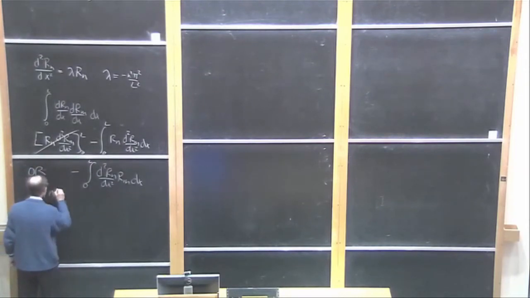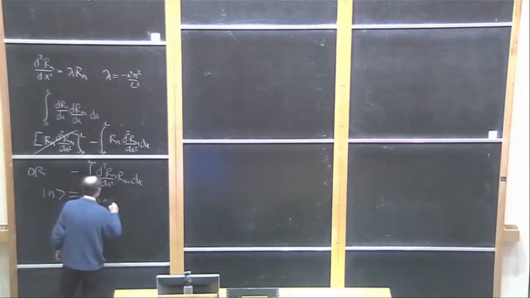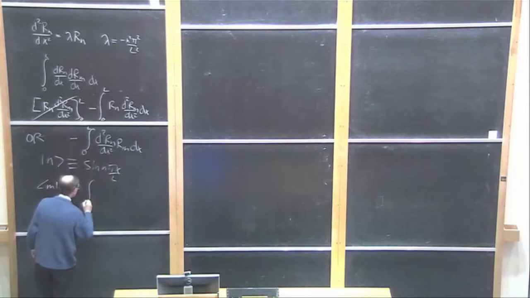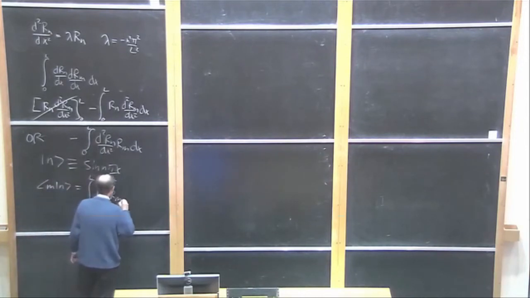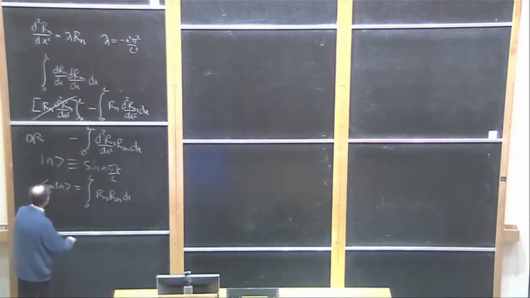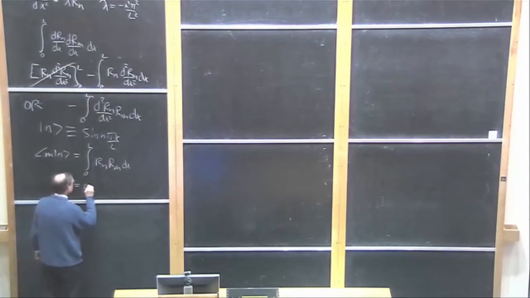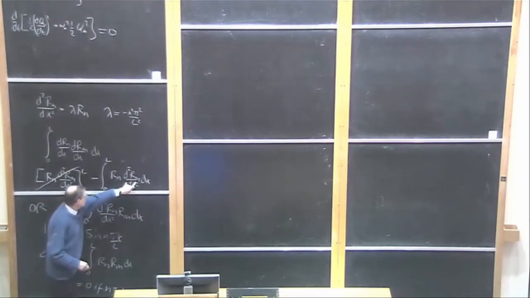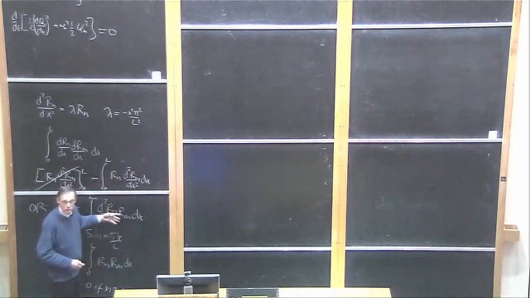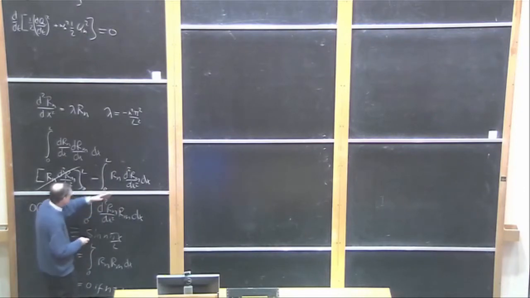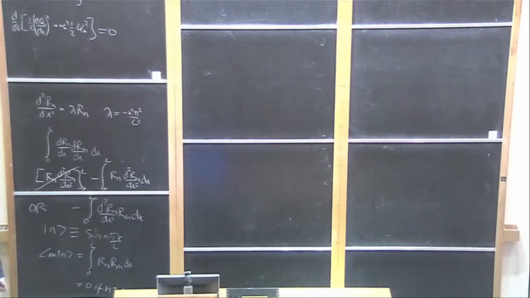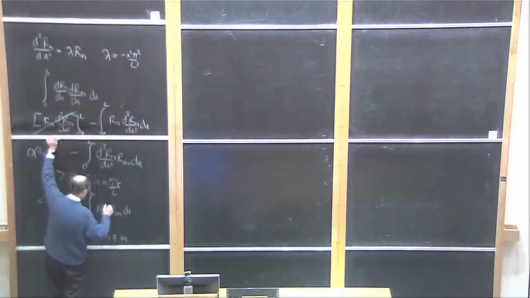And the inner product will be, if I call the vector n, I define that to be sine n pi x over L, then the inner product, mn, I will define to be the integral from 0 to L of Rn Rm dx, and I immediately know that that is 0 if n is not equal to m. And we can do it in exactly the same way. We replace this by the eigenvalue times Rm. We replace this by the eigenvalue times Rn, and we subtract them. It's exactly the same proof as in linear algebra, and we get an integral multiplied by a difference of eigenvalues equals 0. So either the eigenvalues are the same or the integral is 0. All of these integrals are 0 if the eigenvalues differ.